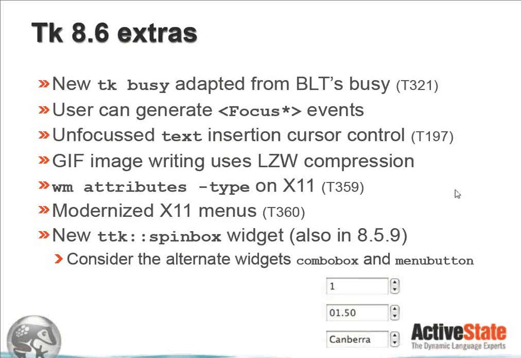There is also a brand new widget, and that's the new ttk::spinbox widget. It did get backported into 8.5.9 as well, but if you're using the spinbox, it's nice that there is a fully themed one. But do consider the alternate widgets that are available in Ttk, such as combobox or the menubutton, because when you, for example, use OS X, spin buttons are very rare, and combo boxes or menu buttons would be considered the standard. So just be conscious of your user interface and who you're deploying to for which widgets you'll use.